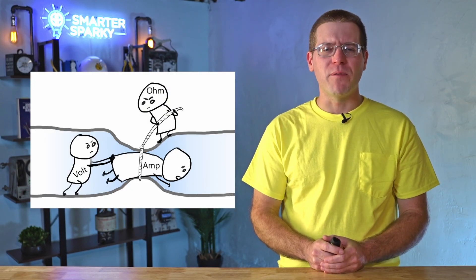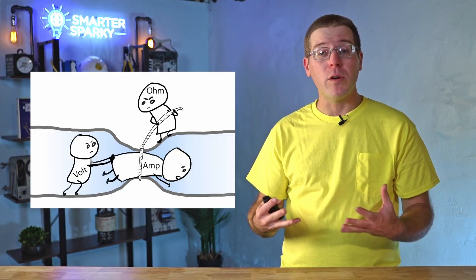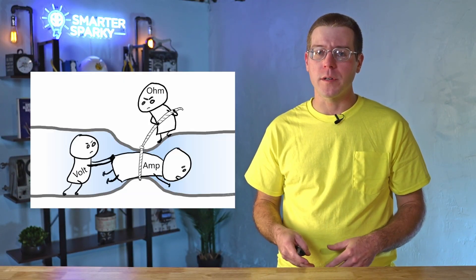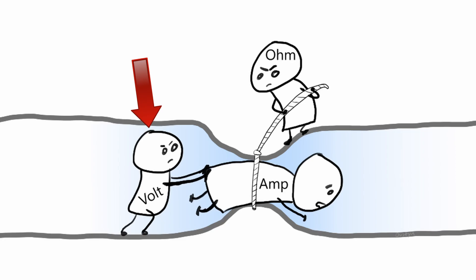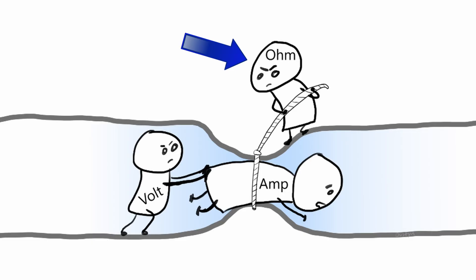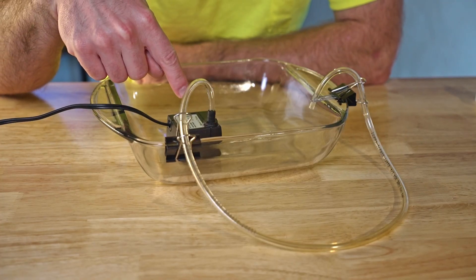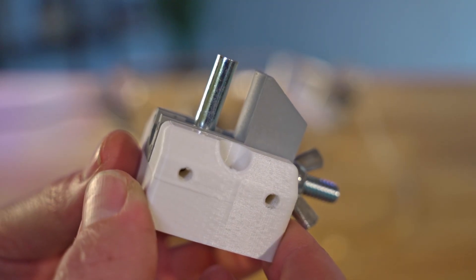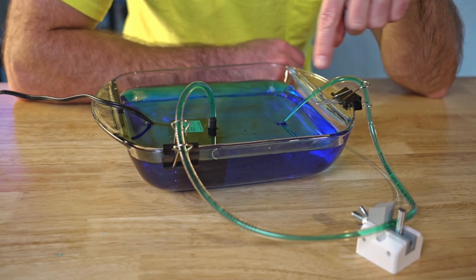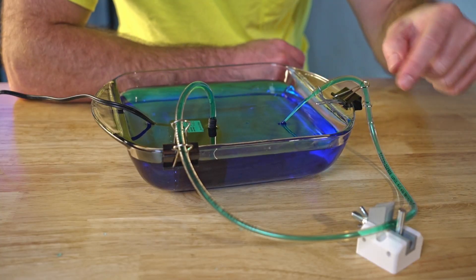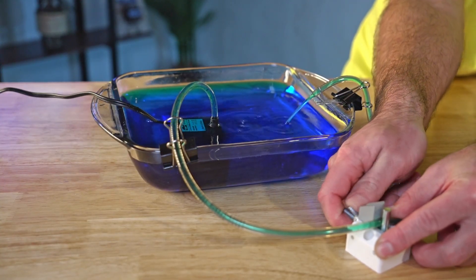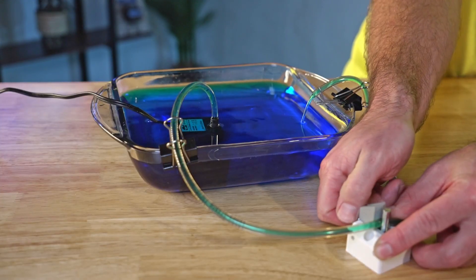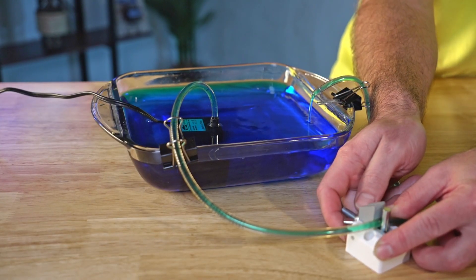I'm sure you've seen this little cartoon before — it's a great graphical representation of how Ohm's Law works. Voltage or pressure is trying to push current or amps through a wire or pipe, but resistance is restricting how much can actually move. Let's visualize this concept using the water pipe analogy. Here we've got an aquarium pump and a length of tubing. This hose clamp is going to act as our resistance. With the clamp fully open and the pump running, we have our maximum current flow. As the clamp is tightened down, increasing resistance, we can see the current flow decreases — we get less water or current making it through the pipe.